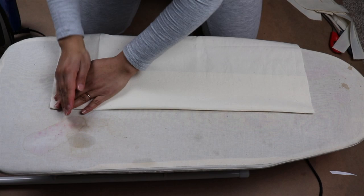Now before I attach my facing, I'm going to sandwich my back ties in between the facing and the body. I originally designed it to have the two lower ties at the elastic casing level, but I tried it on and it just didn't really make sense. So I had to seam rip the facing at the bottom, and then I decided to place one of the ties at the elasticated area and the other tie a few inches up, level with my bra clasp.